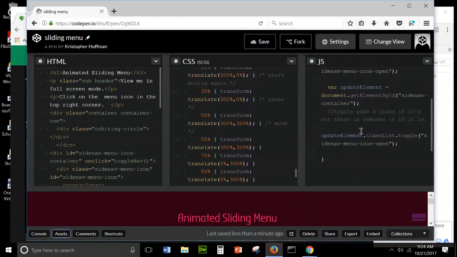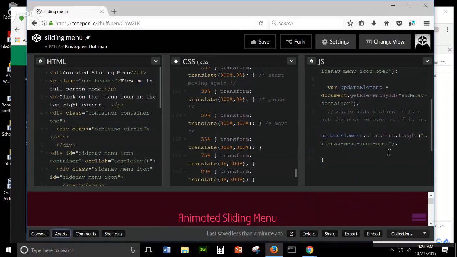And then every single time, if it's toggled open, or the transition is in one position, whenever you toggle it, it'll automatically flip it to the opposite.